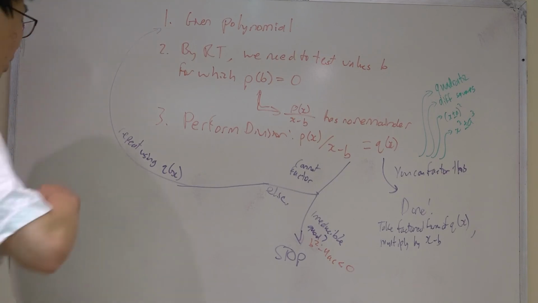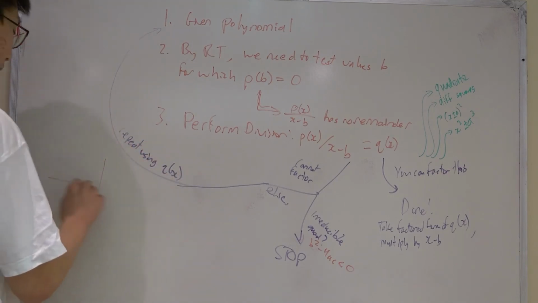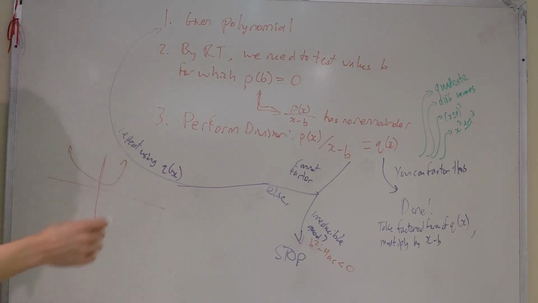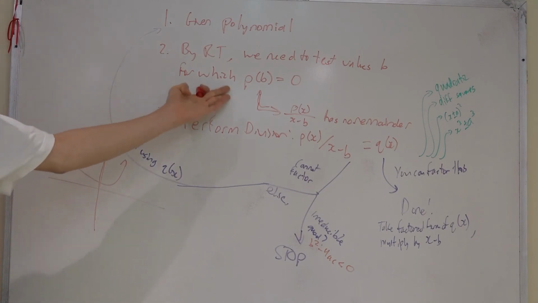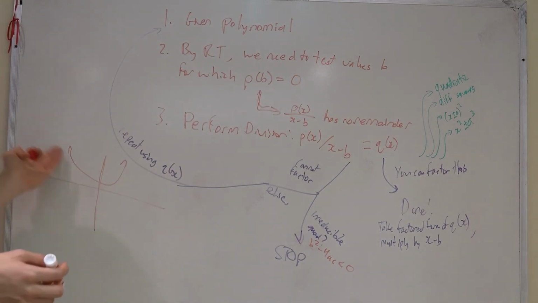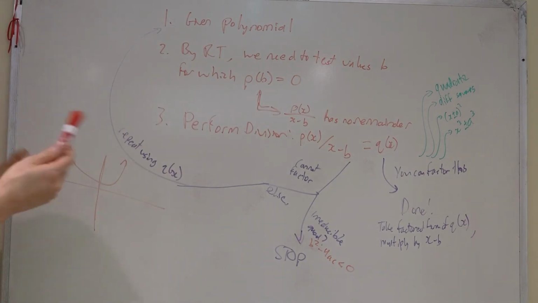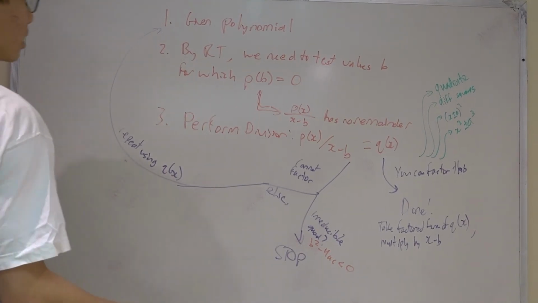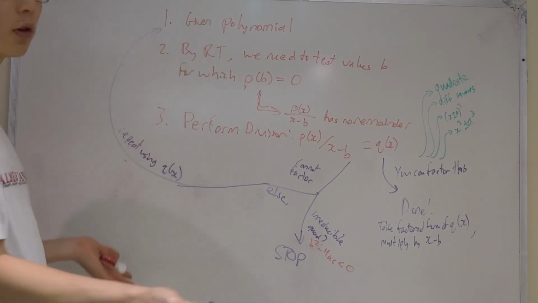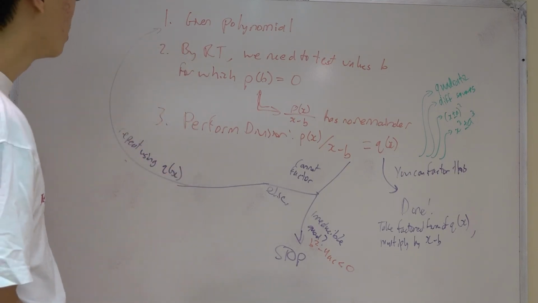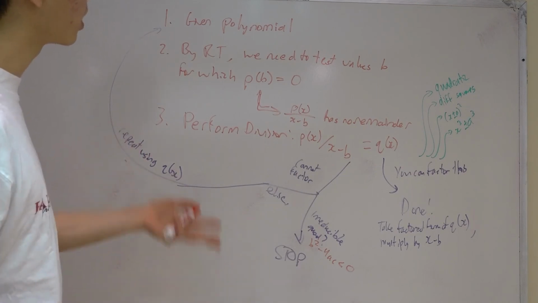Graphically, all this means is that your quadratic never intersects the x-axis. It looks like that. Therefore, it will have no roots. You cannot divide it because there will be no number for which p of b will be 0, because it never touches the x-axis. That's why you need to stop here. So, assuming all this, you will get a factored polynomial. Copy this diagram down, pause the video if you have to, and then we're going to move on to how we're going to use this to graph.